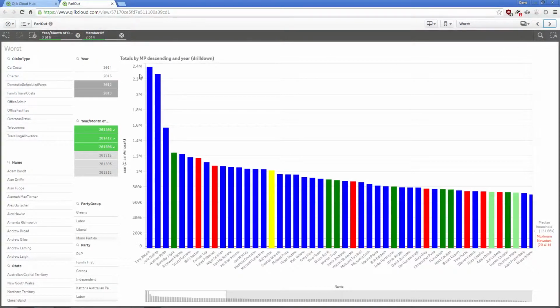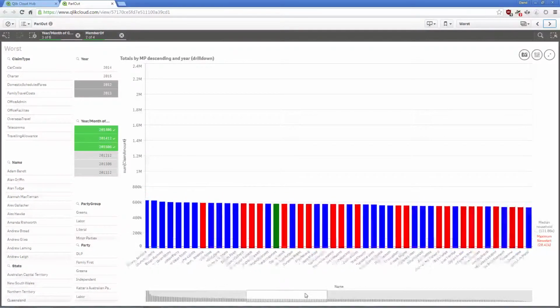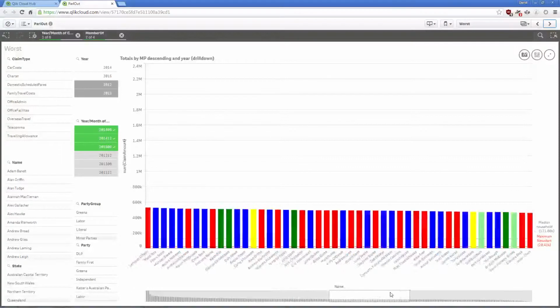So as you would expect, Tony Abbott hitting the top there, and his deputy Julie Bishop behind. Andrew Robb, the Trade Minister, behind that, and then Barnaby Joyce, the now leader of the Nationals, coming in number 4, with Bill Shorten and Tanya Plibersek sort of falling down in the middle here, and the rest here are Liberal Party ministers. And Bob Katter jumps up here to get just over $1 million for the 18 months. We go down here, drops down below $600,000 again.